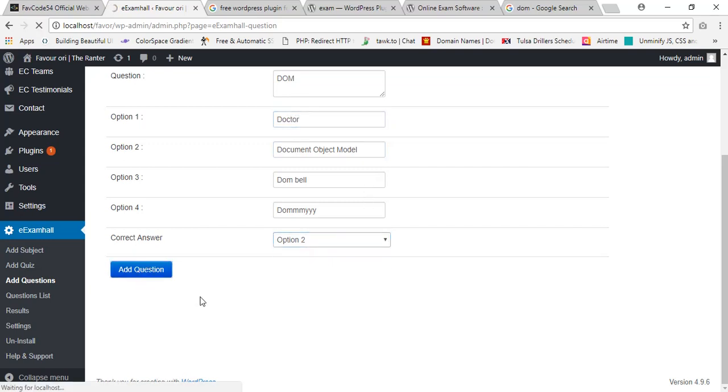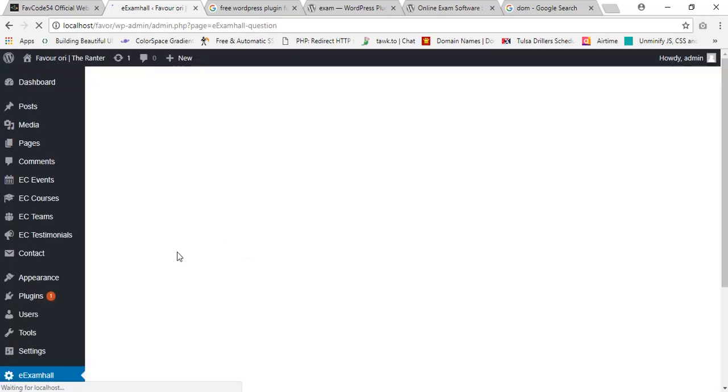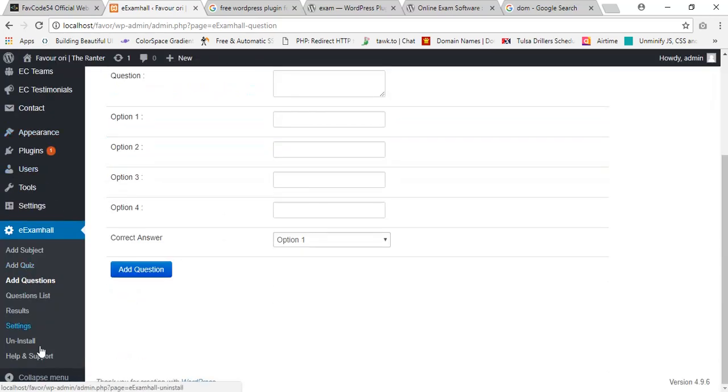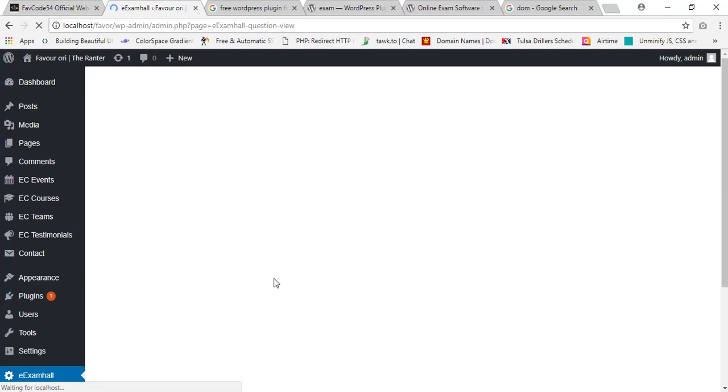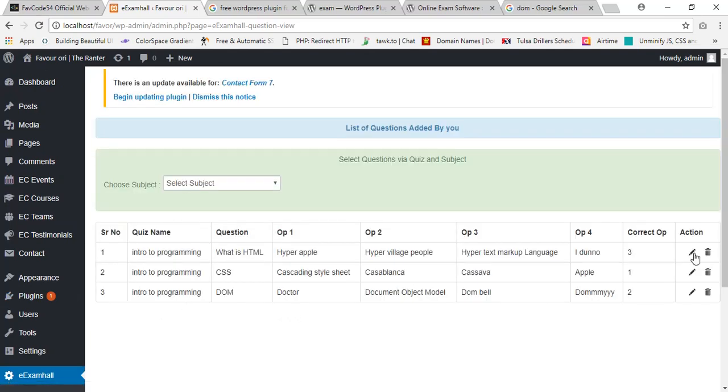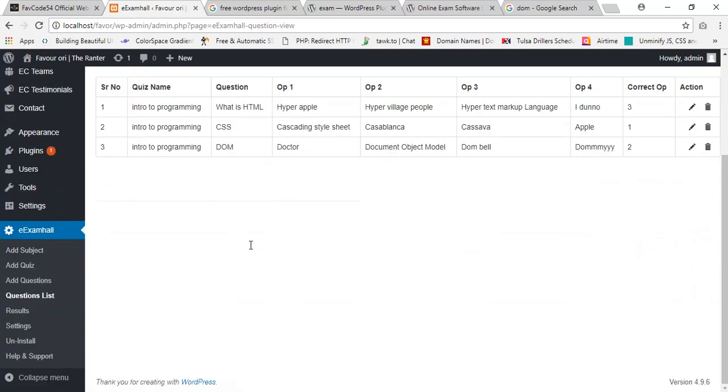So now that all our questions are set, 3 questions for this exam. Let's see question lists. What does this mean? Okay, this is a list of all the questions, I believe. I hope so. Yeah. The correct answer is 3. Now you are done with the exam. How do you show people? How do people take this exam? Let's do settings. Let's see what's going to happen when people see this exam.